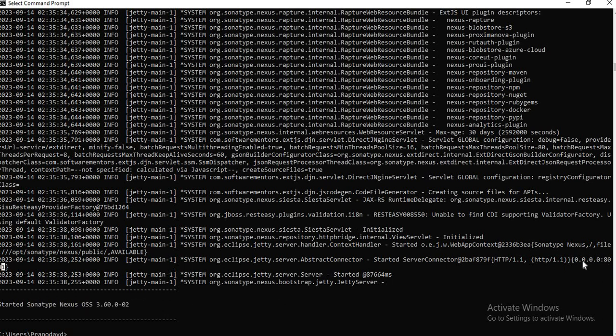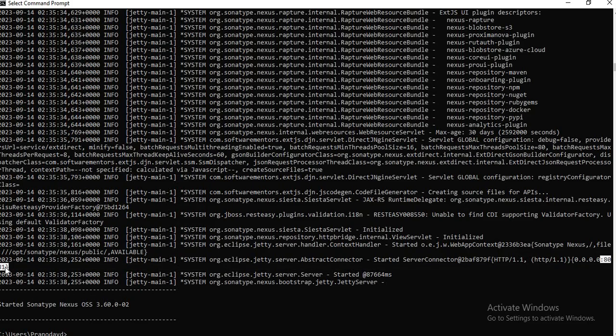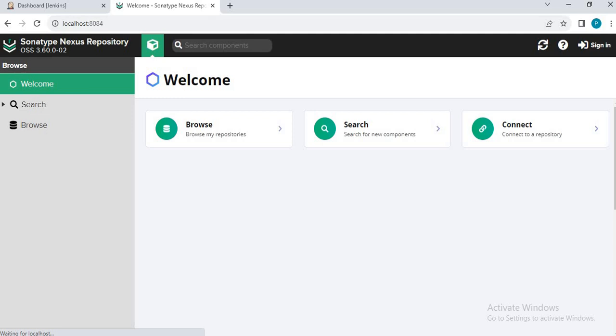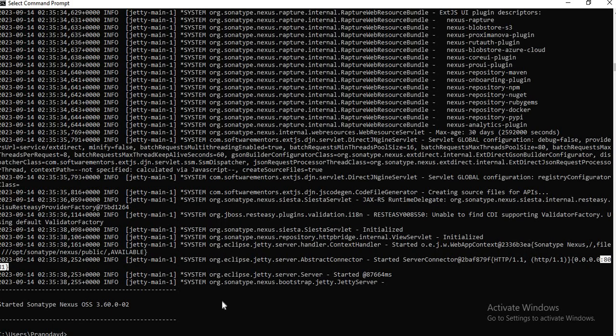It is the port internally. The Nexus server has started on 8081. See here, now I am able to access my Nexus, which is inside the container. I do not have anything on my system. This is running inside.